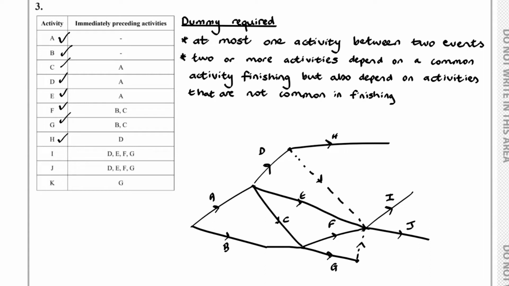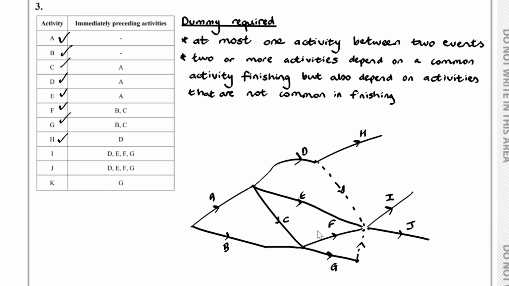And even if you think about it, even if we do H after, it still makes sense as to why we need a dummy. So if I get rid of all this, this in of itself won't be right, because we can only have at most one activity between two events. So if we put some sort of a finishing point for D, say here, then we can have H going off here, and then we can have the dummy going down here. Okay?